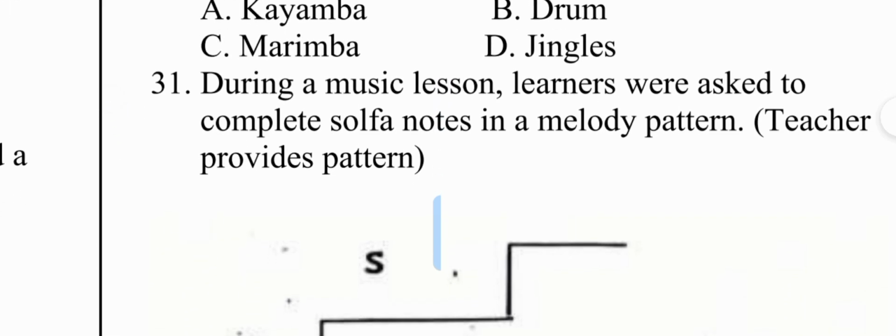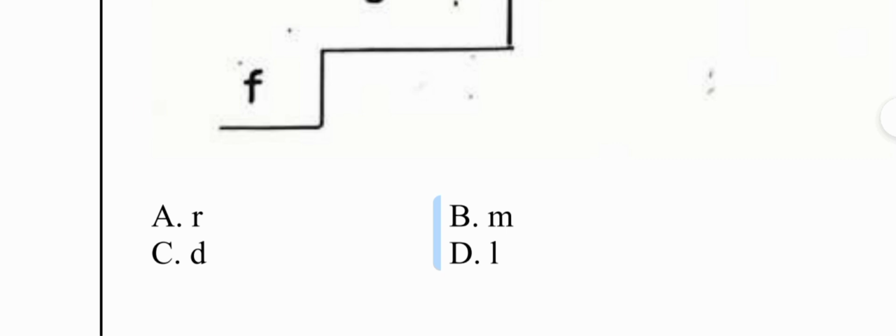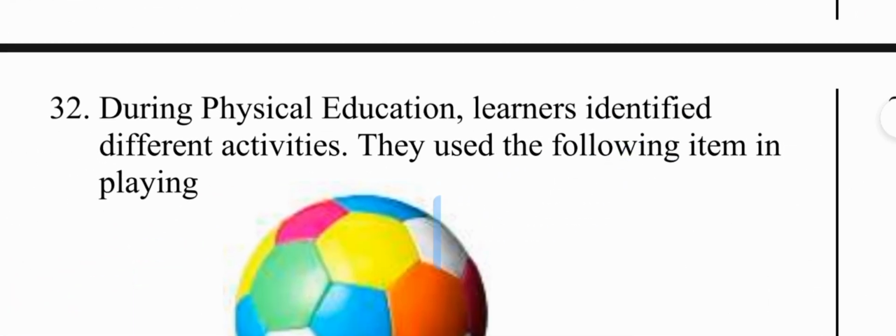Number 31, during a music lesson, learners were asked to complete solfa notes in a melody pattern. This one just starts from do, re, mi, fa, sol, la. So the remaining one there is la, which is D. The correct answer is D, la. Then we continue with number 32, physical education.